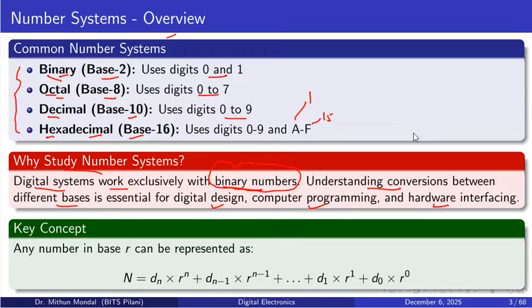So although the numbers we use are in binary, they are obtained from other bases. The key concept is that any number with a base r, where r can be 2, 8, 10 and 16, can be represented in this particular form. So N is my number, which can be obtained when the number has any base from 2 to 16. Here we are using r raised to the power 0 up to r to the power n, moving from left to right in the order of the powers of the number bases. We will see how to obtain this.